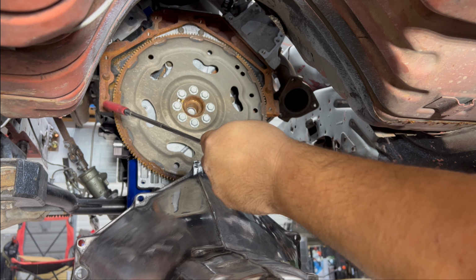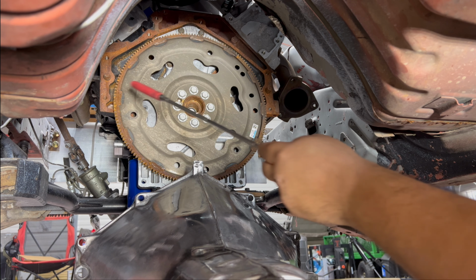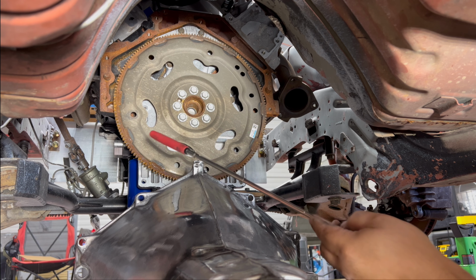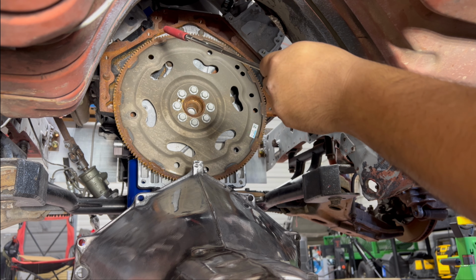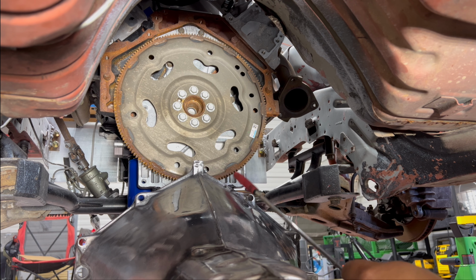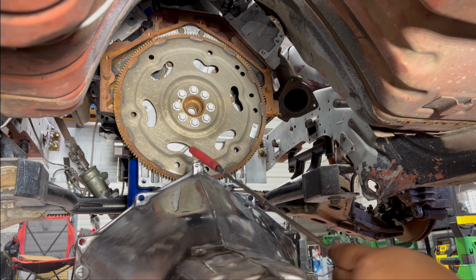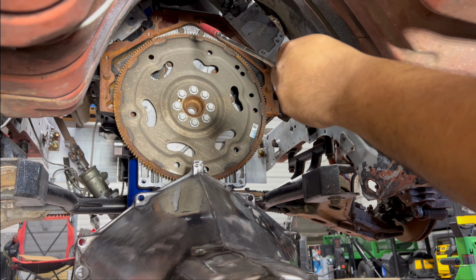Right here, I've got 1, 2, 3, and 4. 4 bolts to bolt the bell housing up. And I got the 5th one, which is right there. That one will line up, so that's 5. But I don't have a hole on the block for number 6. And we definitely don't have a 12 o'clock neither on the bell housing nor on the block.